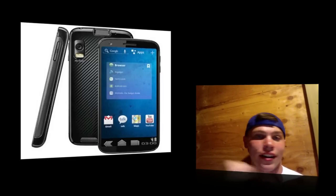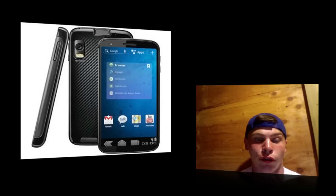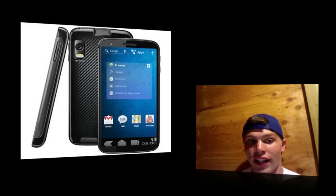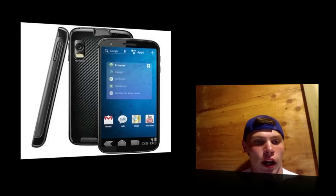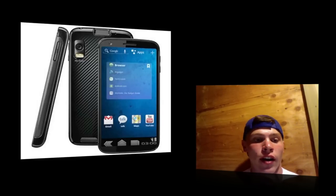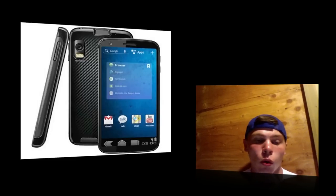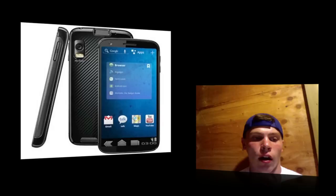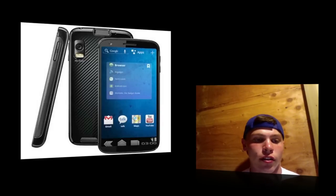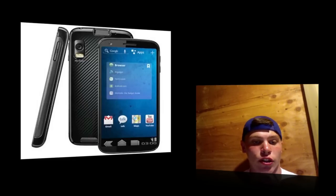It's going to be either a Nexus device or a pure Google flagship device, meaning the first device Google is releasing that runs Ice Cream. Samsung is going to be the manufacturer, and there is no carrier or OEM confirmed yet. I think it's going to be released on multiple carriers, and many similar Android devices are supposed to be released on many carriers in the fall.